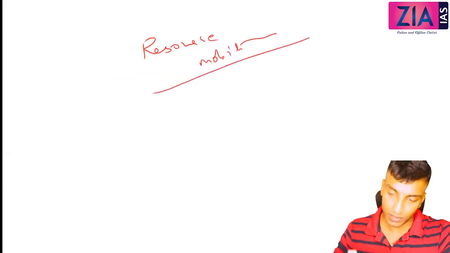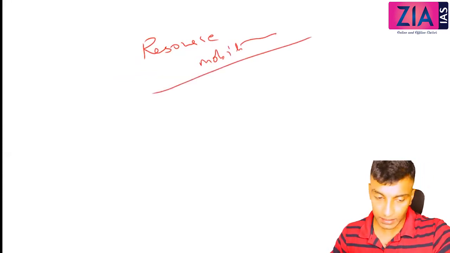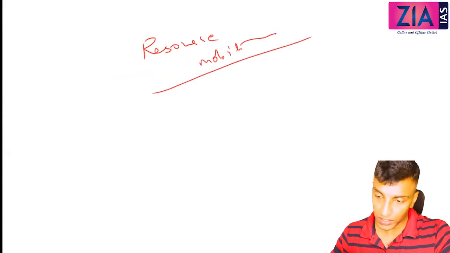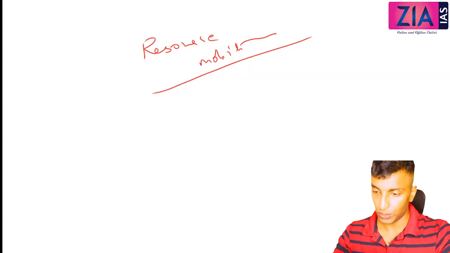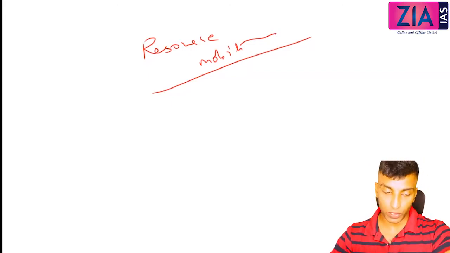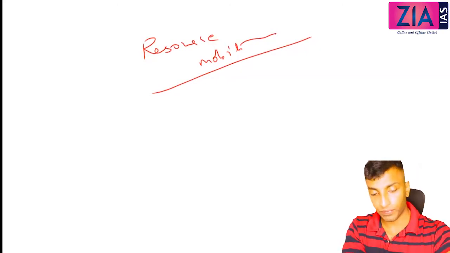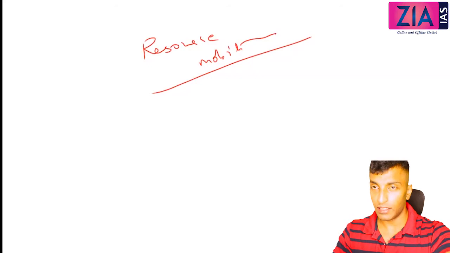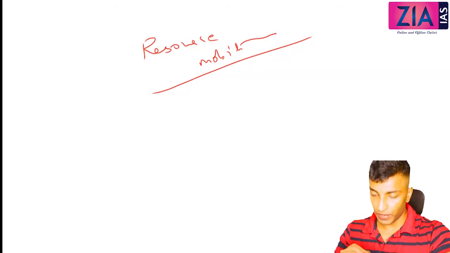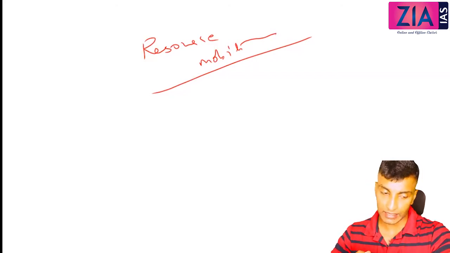The meaning you can write: it refers to the means, modes, and policy of raising funds. So resource mobilization is all about the means, modes, and policy of raising funds for financing the planned projects. So we have completed planning. This is basically how you raise the fund to finance the planned project.